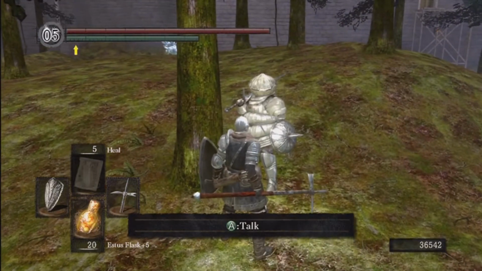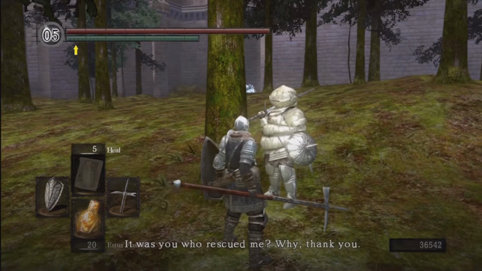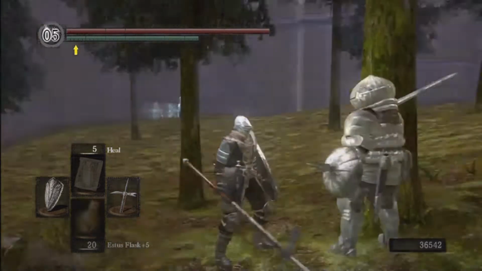Let's see what this person has to say. It was you who rescued me. Why, thank you. I am Ziegland of Katerina. I don't know how I ended up in that crystal. It wasn't terrible in there, but I could hardly move. I must think of some way to repay you.